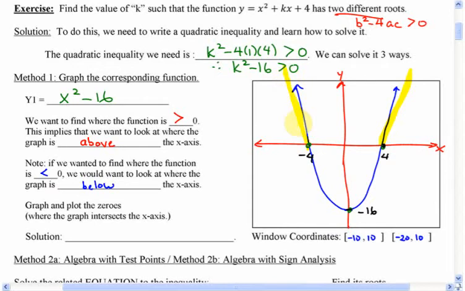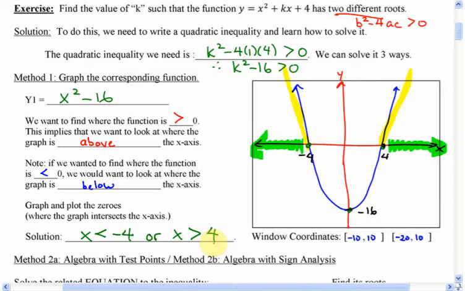They're greater than 0. Here's x equal to 0. Remember, 0, 1, 2, 3, 4. So it's not greater than 0. Greater than 4 over here, yes, and less than 4. Bravo. So your solution really lies along this x-axis. It's all of these values that I'm going to put in green. And those values would be x is less than negative 4, or x is greater than positive 4. Good. Okay? That's how you do things visually.